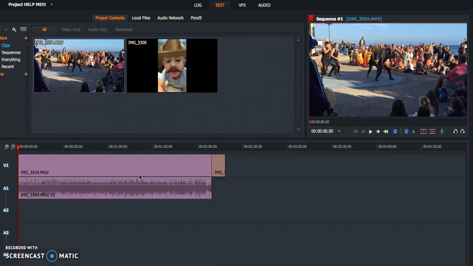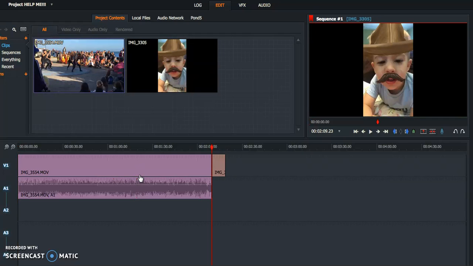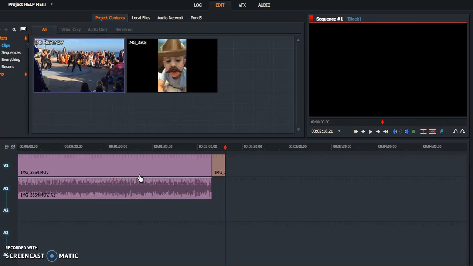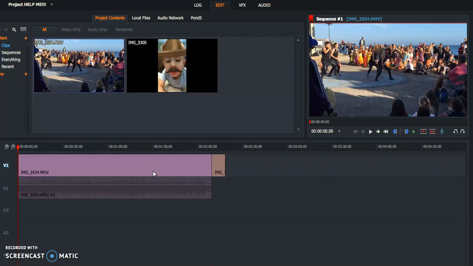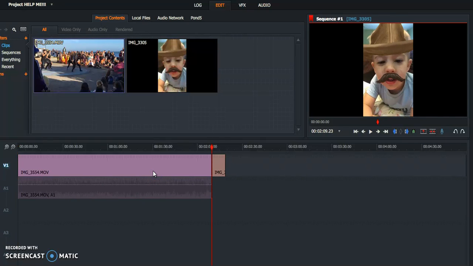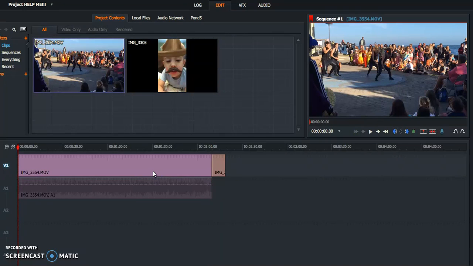So again, with the default shortcuts, you can either press S for next clip, again S for the end of that one, and again A for previous, S, A, S, A. And just continue to repeat these steps to add further clips as required.